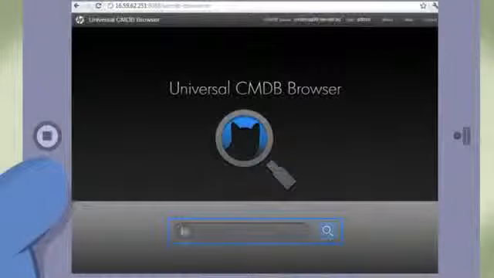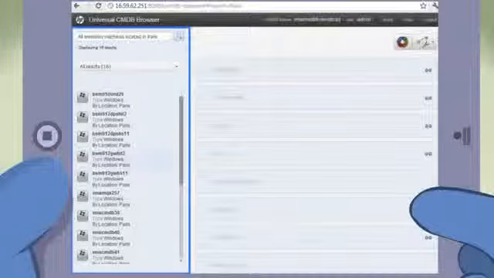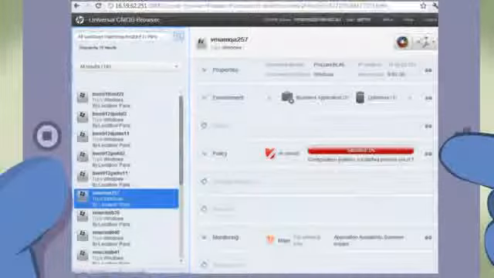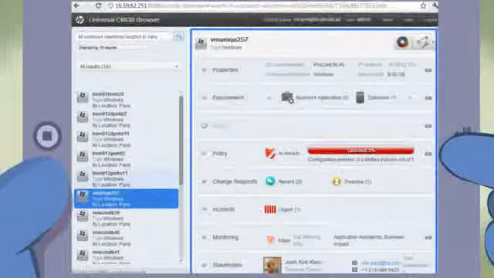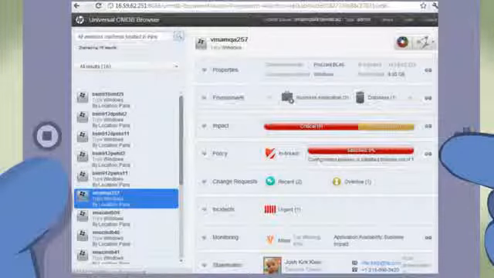Just perform a free-form contextual search for just about anything IT: a computer, a database, a firewall, an application, an incident, or even an RFC. Then, from the search results on the left, select an item of your choice. On the right, you now see a centralized overview of all the information about it in various information widgets.